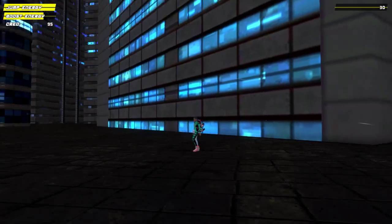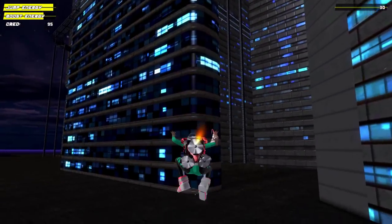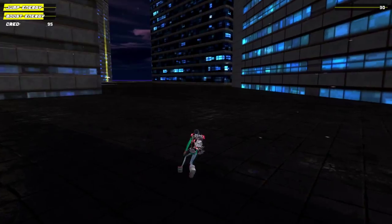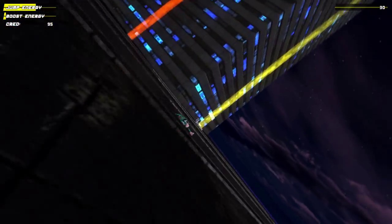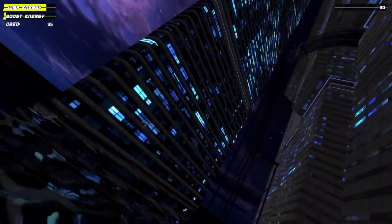Okay, let's just stop here. Alright, so you've got this jetpack thing. You can tap to jump, you can hold to jump, so you can obviously choose your height. You have a boost button, so see, I can boost through the air. And ow, oh man, that was grim. Oh my god.